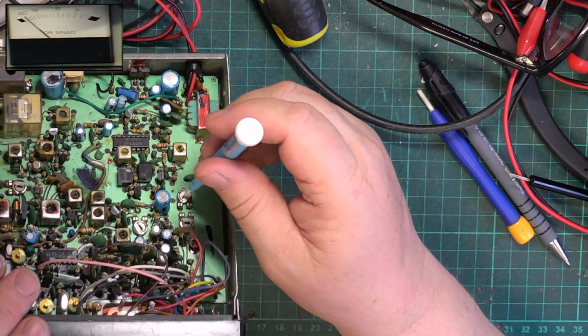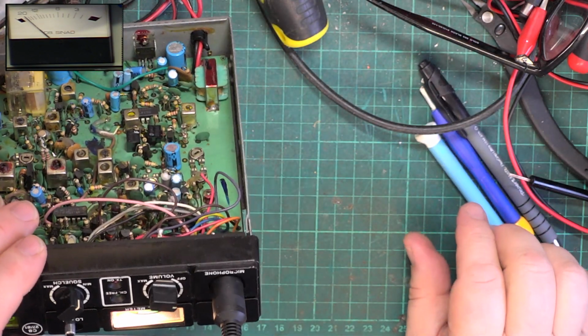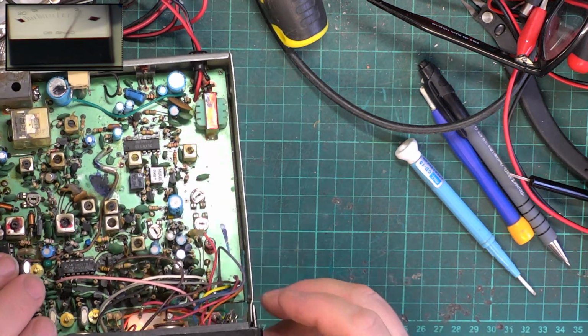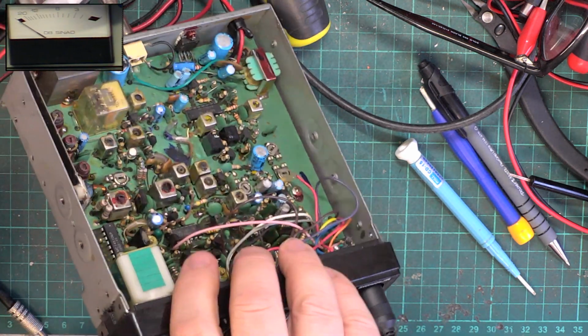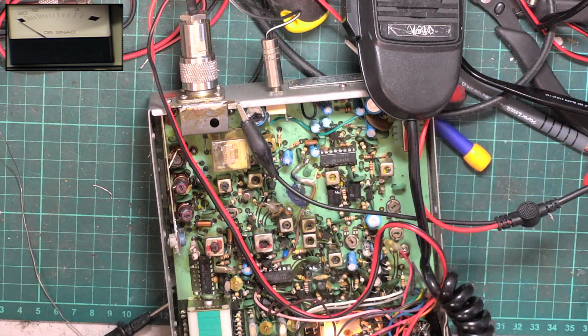Try again. S9. Let's see whether we can find that dry joint. Right, I think we're just about there now with this.